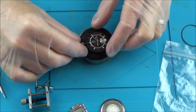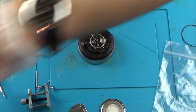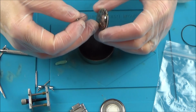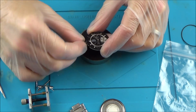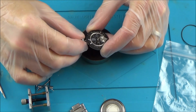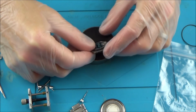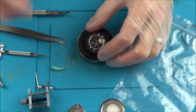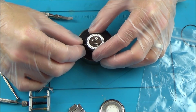I'm having trouble getting the crown back in, and now the dial's come away. Let's knock one of the hands off. Why is this not going back in? Well, everything's falling off now. Strange how the crown's not going in now. Yeah, I cannot get this crown in, so it's all going to need to come apart.